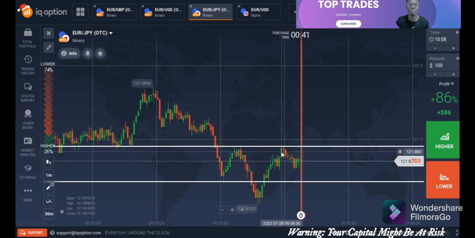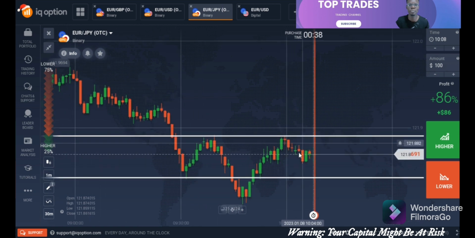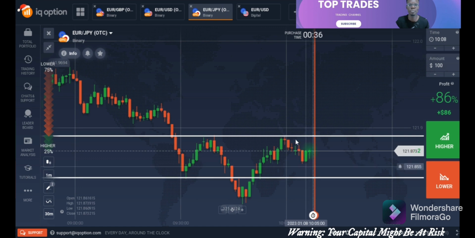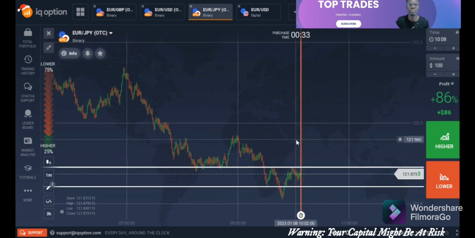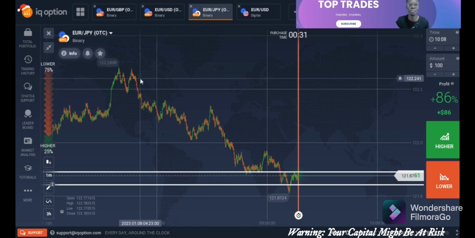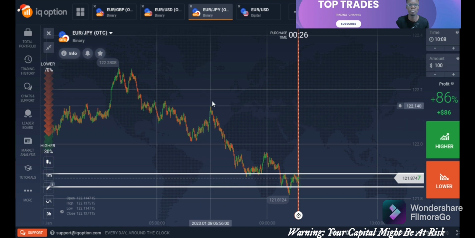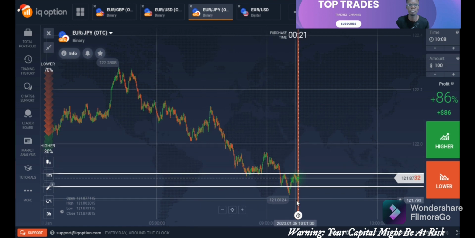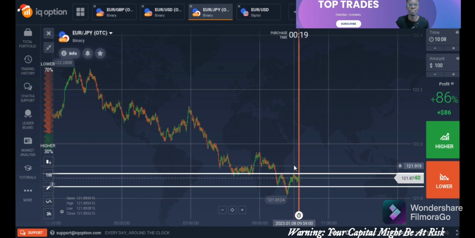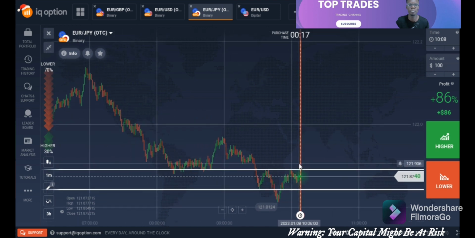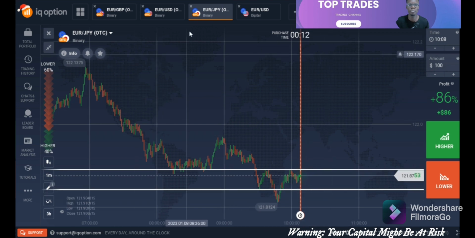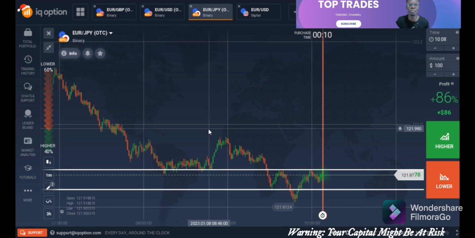So we are going to wait for the market to get weak, and when we get the confirmation, I'm going to take this trade. The overall trend is a downtrend. This is a high, this is a low, this is a lower high, this is a lower low, this is a lower high, this is a lower low, this is a lower high, this is a lower low. So the market is currently trying to create a lower high before it continues on its original downtrend. So we are simply going to wait.